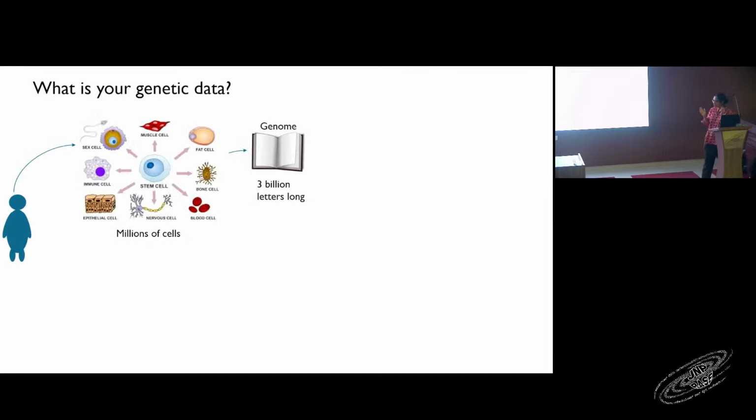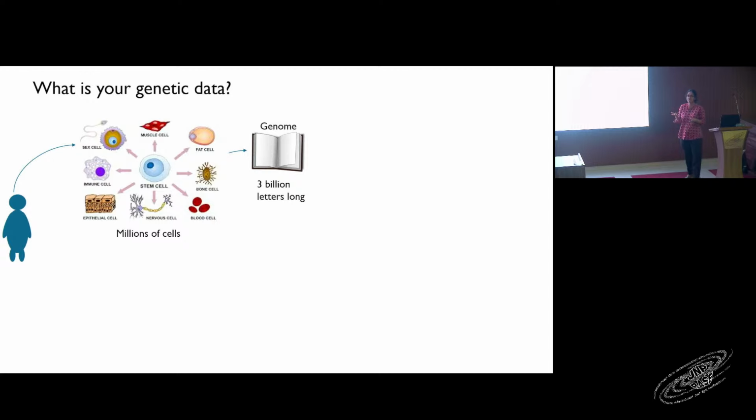Before I go into the story, I thought we'll first get on the same page and go through a little bit of biology. So what is your DNA, or what is your genetic data? Each of us carries millions of cells. If you look at your own body, you have millions, perhaps billions of cells, depending on how you count it. Most of these cells carry a copy of your DNA, which we'll call the genome.